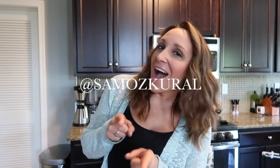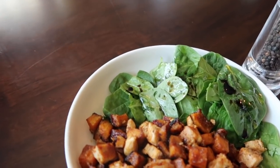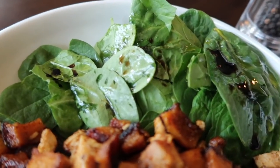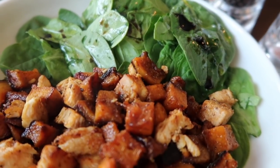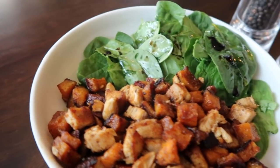Same dance, out of the oven. It was in there for a total of 30 minutes. I am going to put this in containers for meal prep. So when I ate this meal with my chicken and my spinach in the bowl that I posted on my What I Eat in a Day, I actually used 1 cup of this exact recipe for my meal. So that's how much I used in my bowl. I just wanna show you guys.